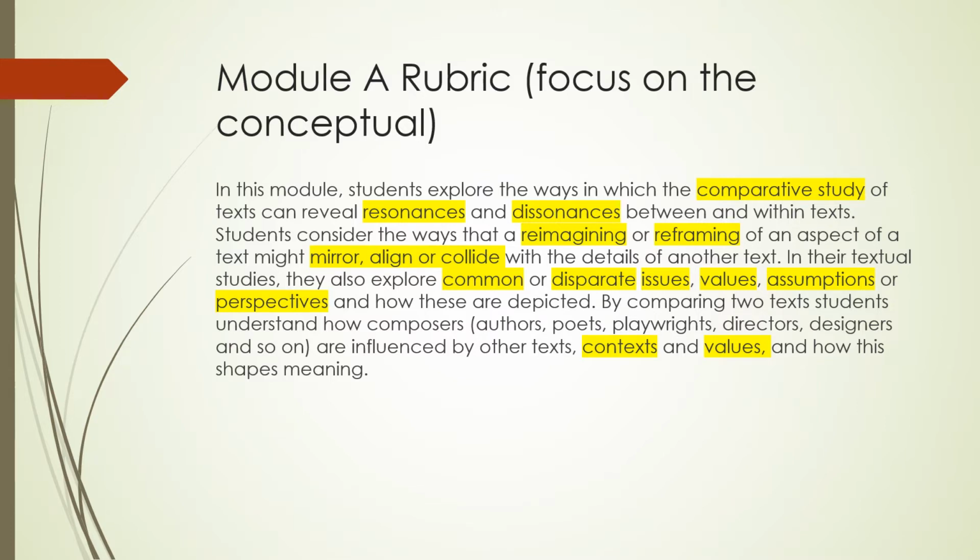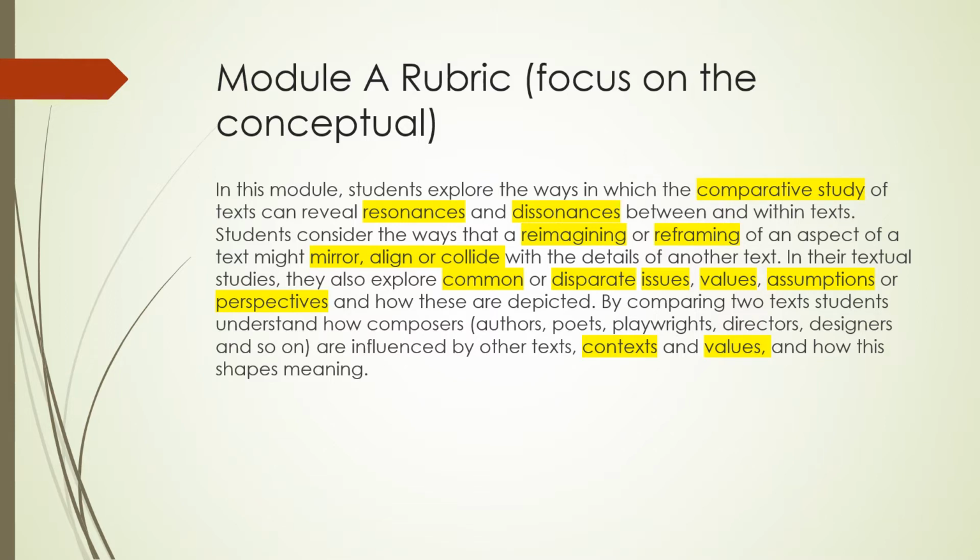In their textual studies, they also explore common or disparate issues, values, assumptions, or perspectives, and how these are depicted. By comparing two texts, students understand how composers, so authors, poets, playwrights, directors, designers, and so on, are influenced by other texts, contexts, and values, and how this shapes meaning.